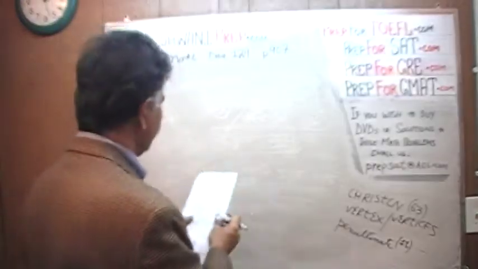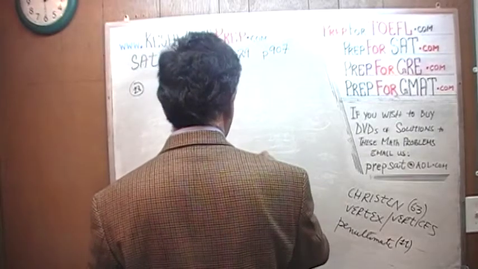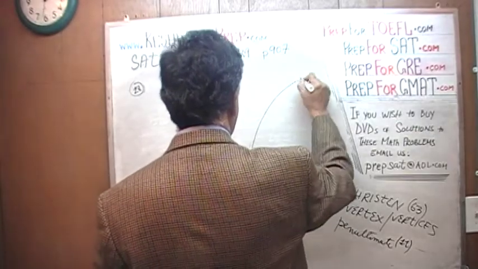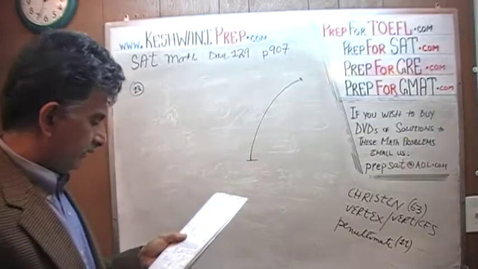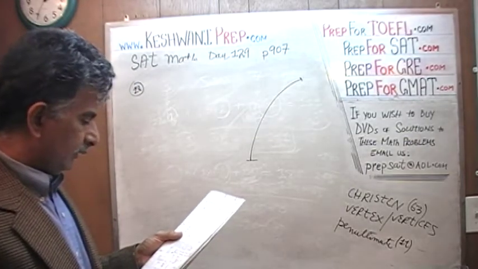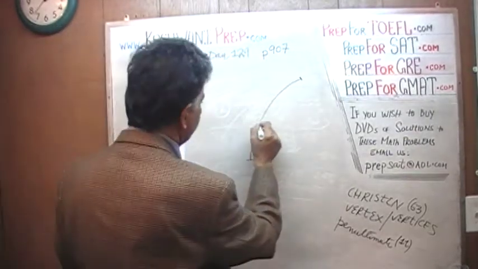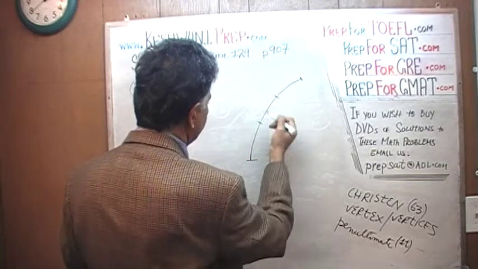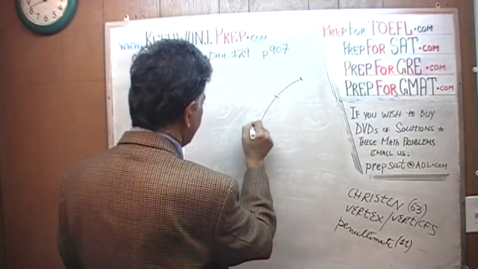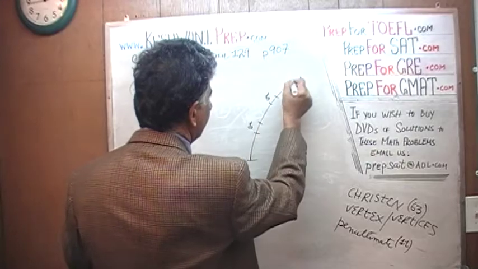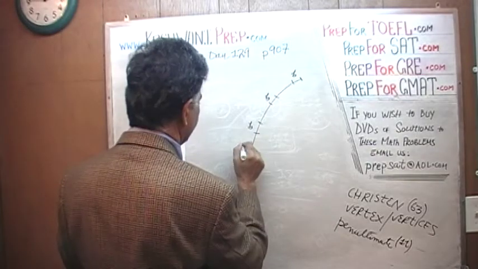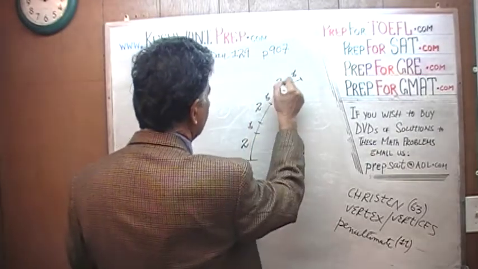We are given a picture here. It looks something like this. And this arc that is given to us is made up of 3 segments. Let's break it up into 3 segments: 1, 2, and 3. And then here is the B part, the B part, and the B part. And this is 2, 2, and 2.